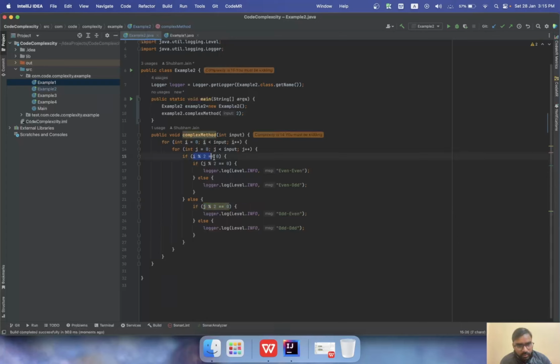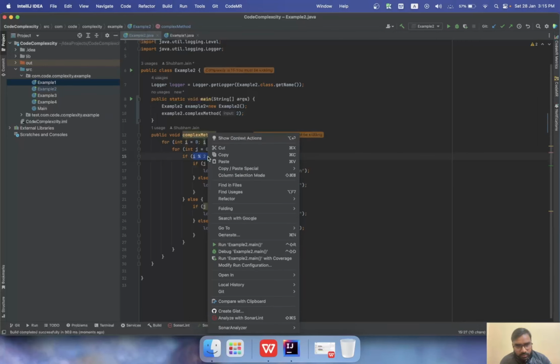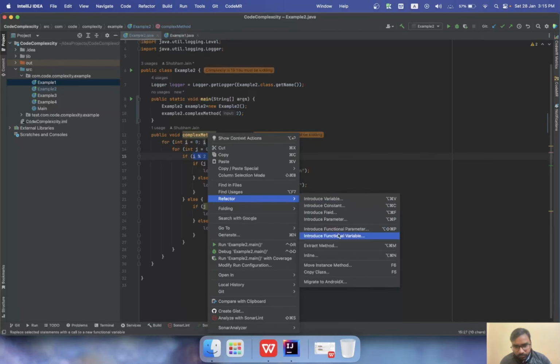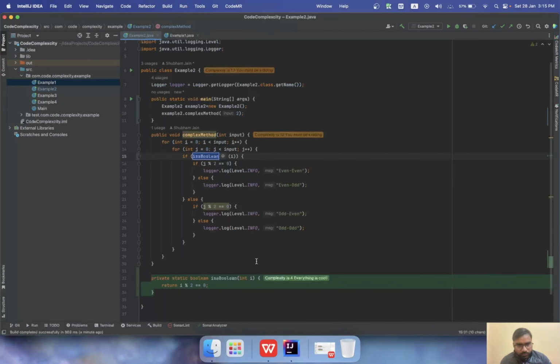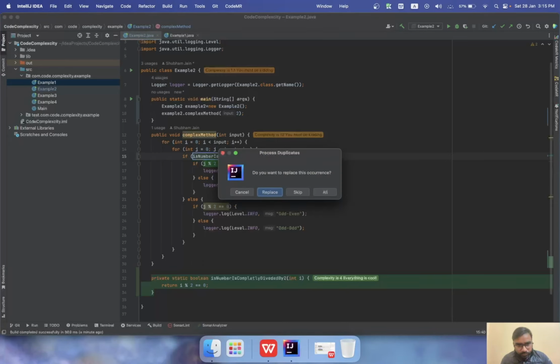So let's extract this as a separate function, isNumberCompletelyDividedBy2.